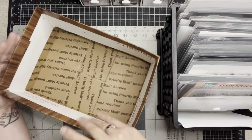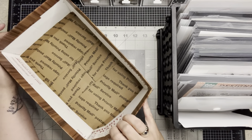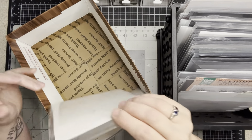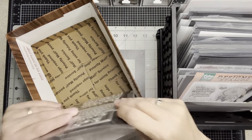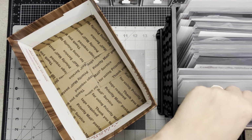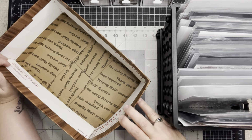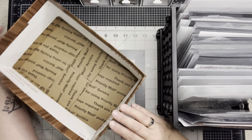Seriously, do. So I didn't like it because you can see it started to bow, and this is from me grabbing it off the shelf. My stamps and stuff fit in here perfect. If you do the vinyl pockets from Avery, they fit in here perfect, Close to My Heart fits in there perfect, all of them. Love it. But when I would pull it off the shelf, and this was both for my 6x6 pads and my stamps and dies, pretty soon it started to bow, and I was like, if I keep doing this, it's just going to tear. And it would have. Could you imagine pulling this off the shelf and everything falling at me? That would not have been good.